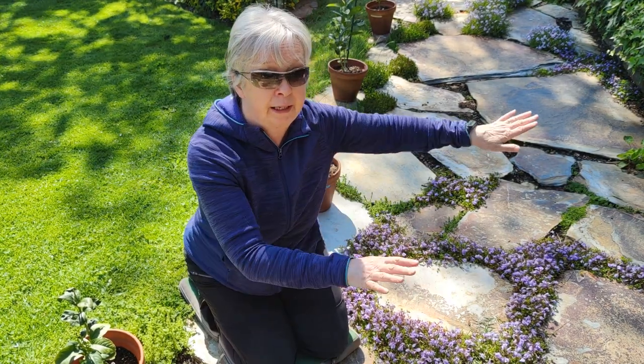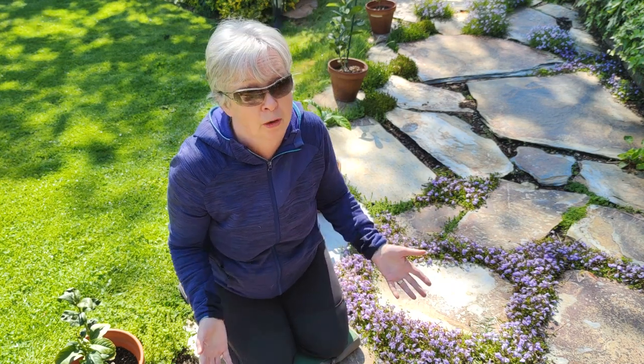So over the next few weeks, I started cleaning and cleaning and cleaning until eventually I discovered a massive big patio that had been hidden for goodness knows how many years underneath what we all thought was lawn. Obviously, because of neglect, little bits of soil come in, little bits of dust settle, and the grass encroaches more and more until it eventually covers it completely up. And look what it had covered up, an entire length of patio.